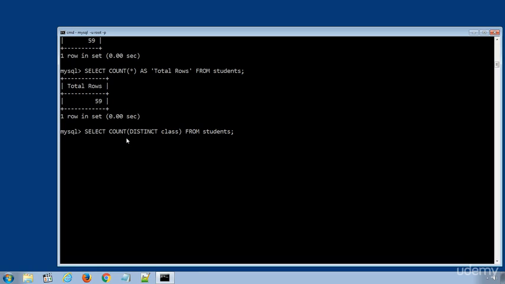This SQL statement will get only the distinct value from the column name class of the students table. I'll press enter to execute the SQL statement, and sure enough we get only value 3 for the SQL statement.